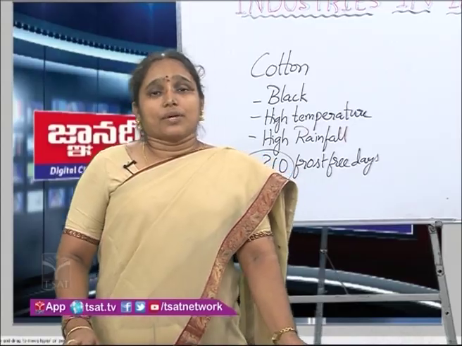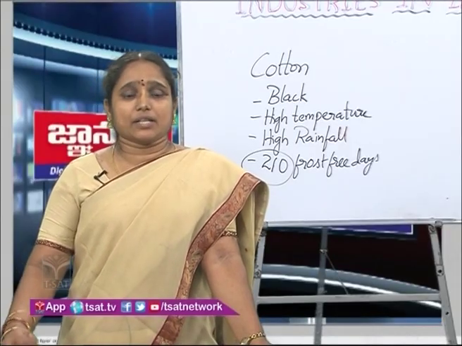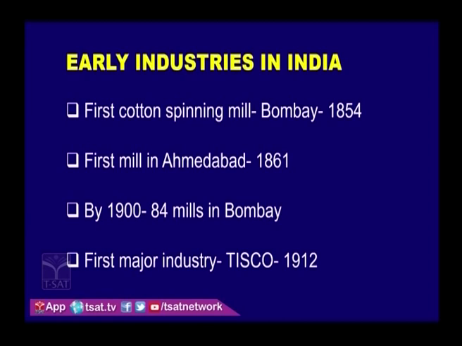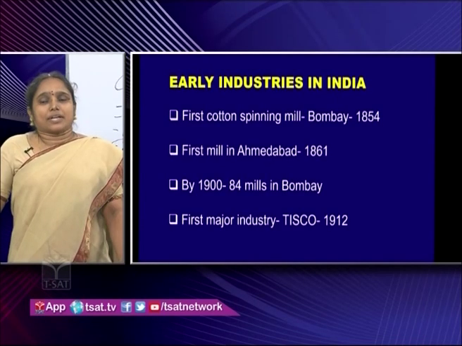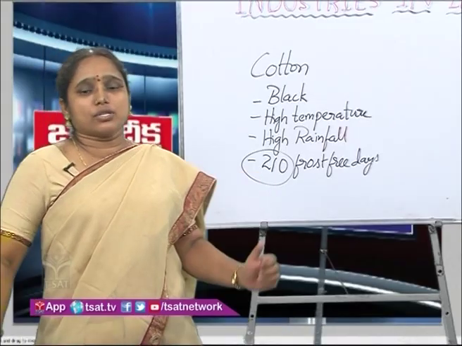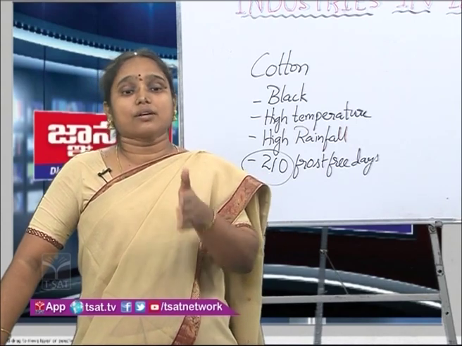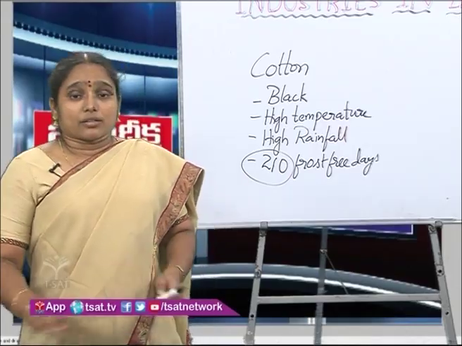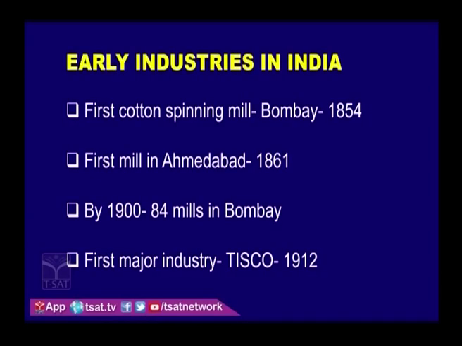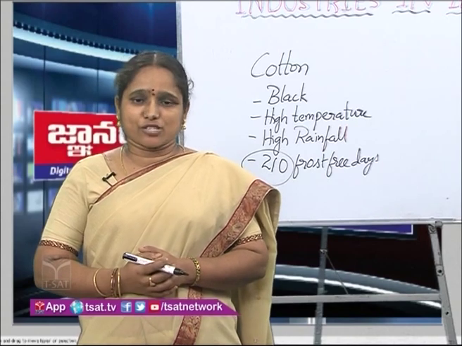When they came here, they were carrying cotton from here, and not just cotton for that matter. There were other things also we discussed in the earlier class. So what were the things that were traded? Spices, silk, and many other things. But cotton was given top priority because everywhere there was industrialization. The earliest industries were cotton mills. So gradually they thought, instead of carrying bales of cotton, they can manufacture the cloth here, and it will be easy for them to carry to the markets of other countries.